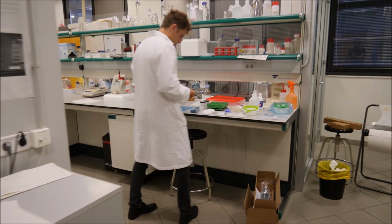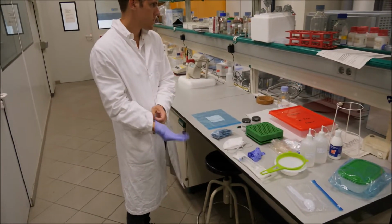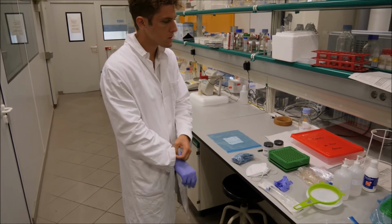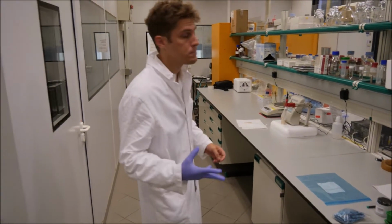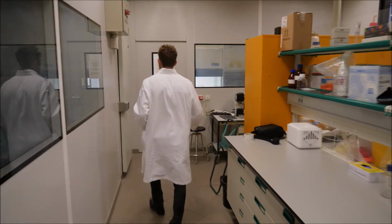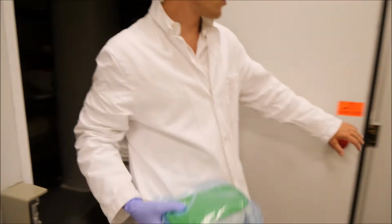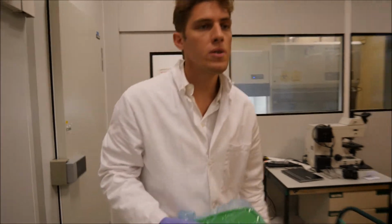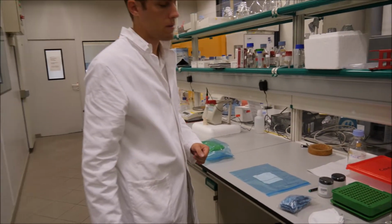Okay, first of all, I will wear my glove. It's not a problem if the stool comes in contact with your hand, but if you have any cut or open wound, it can infect it. If you have gloves, use them. Okay, so the sample was stored at 4 degrees. It was picked up an hour ago, more or less.